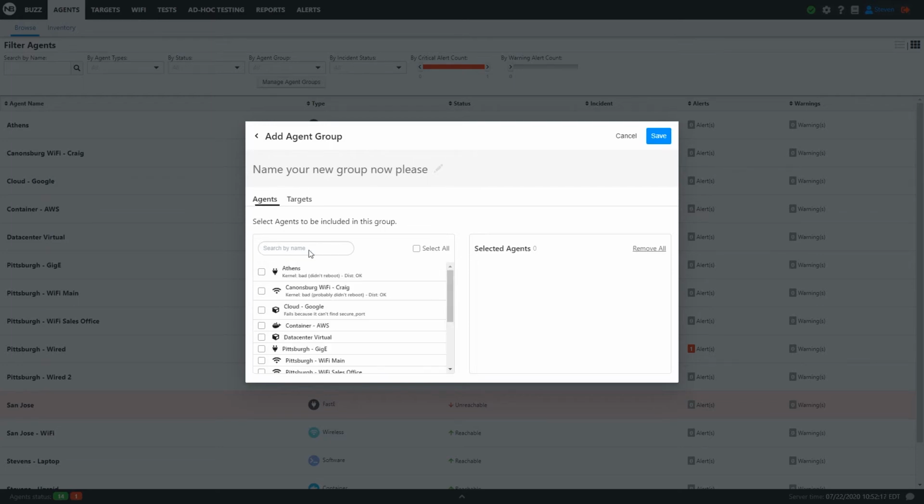And what's really neat is as soon as an agent goes into a specific group, it'll inherit all those attributes. An agent can be in multiple groups, inheriting attributes from both groups. And also, if you remove an agent from an agent group, it'll get rid of all the attributes associated with that group that are not already associated with the current group. So it allows you to make mass changes very quickly.